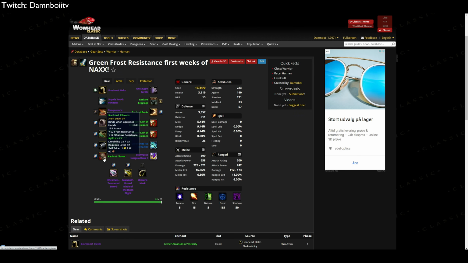As for the gloves, we're going to use Radiant gloves, 12 frost resistance. You can either put on 15 agility or 7 strength if you do not have as much gold to use on this frost resistance set. As for weapons, that's pretty much use what you have.